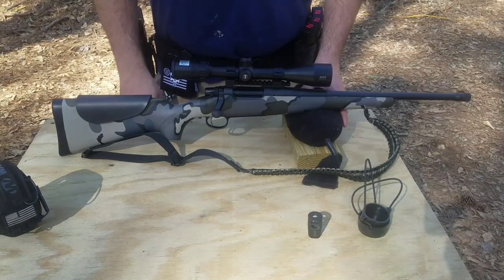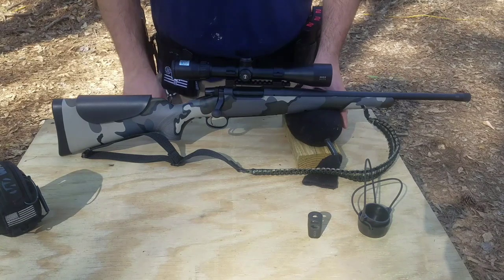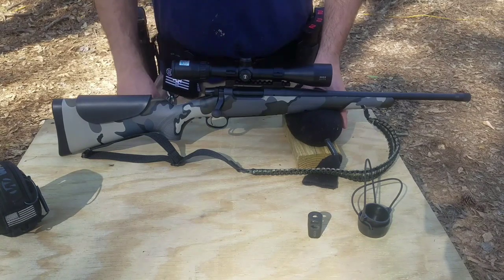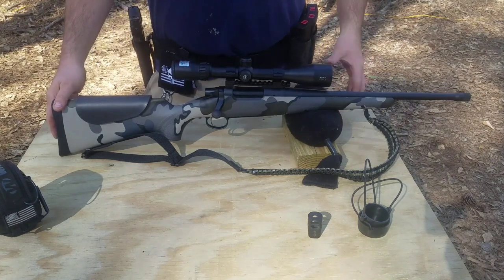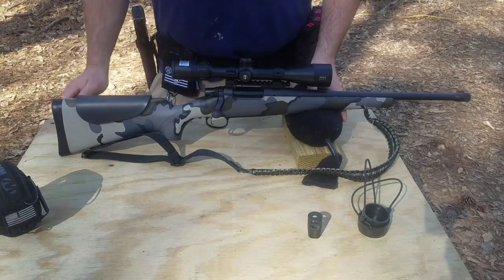Welcome back. I want to bring you, hopefully, a brief video. Just wanted to give you an overview of a rifle that I picked up recently. Well, actually not quite so recently. I picked it up probably about 5 or 6 months ago, and I've just been tinkering with it.